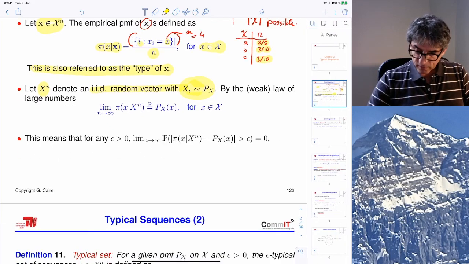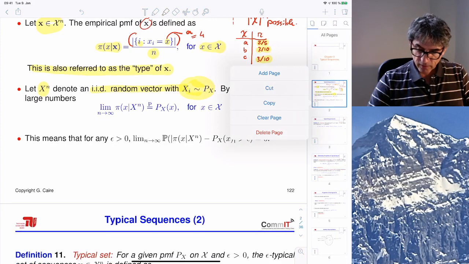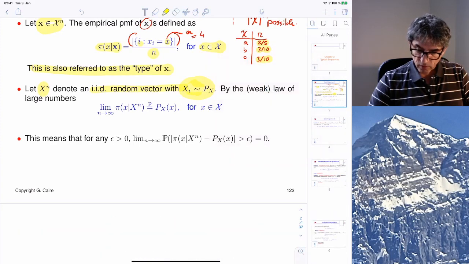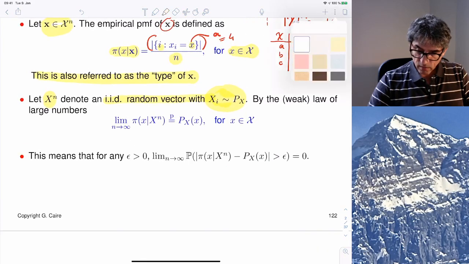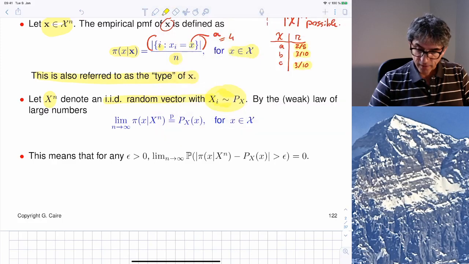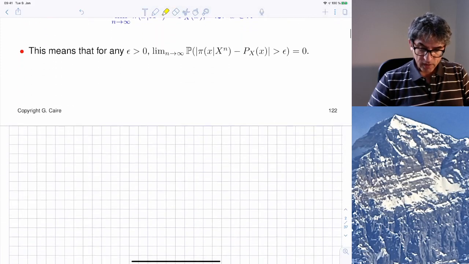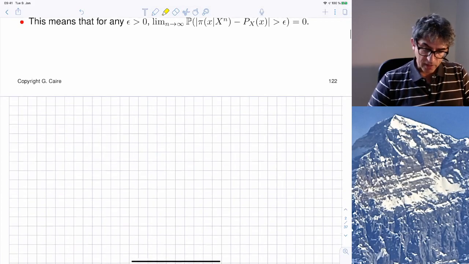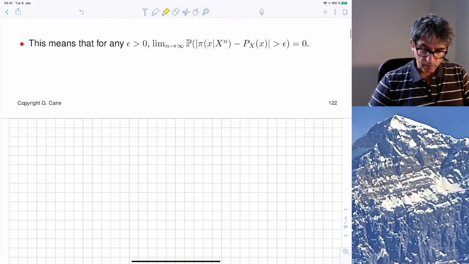Now, at this point, you may ask, what is the law of large numbers? Good question, because not all of you may have attended my course of last semester. So I'm going to add a page and just say quickly, without proofs, what the law of large numbers is and what convergence in probability means.